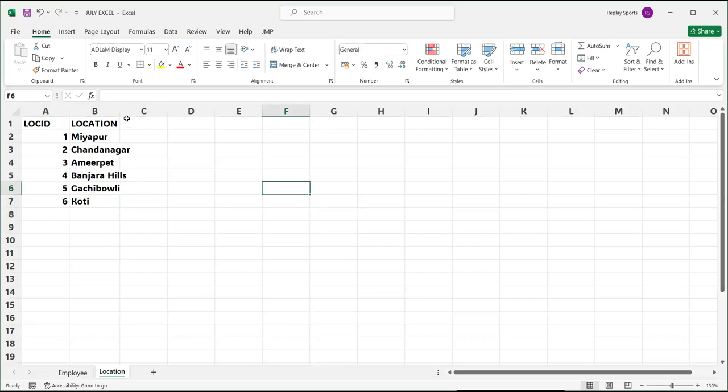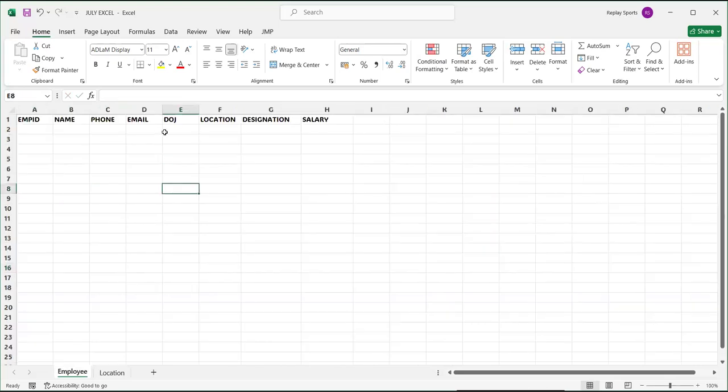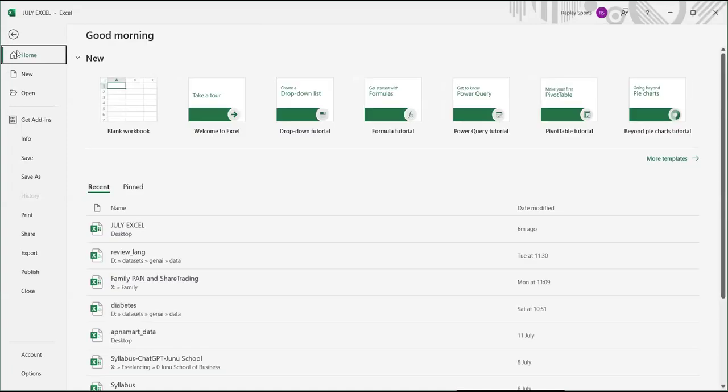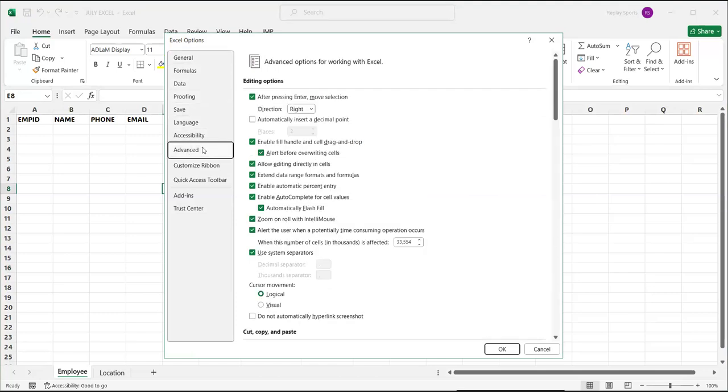Okay, now let's come back to employee here. Now we'll fill some data in the employee table. So I'll show you one more option here. When you go to File, Options, and you go to Advanced, I'll reset it to down, because I'm not comfortable using it.